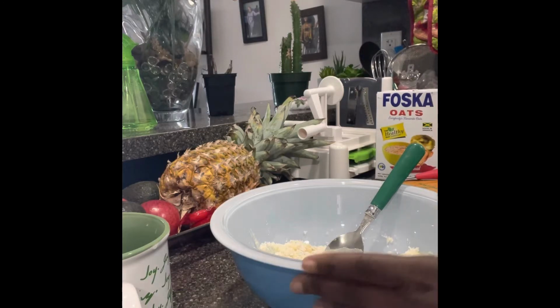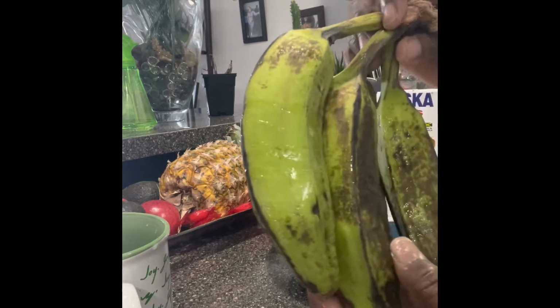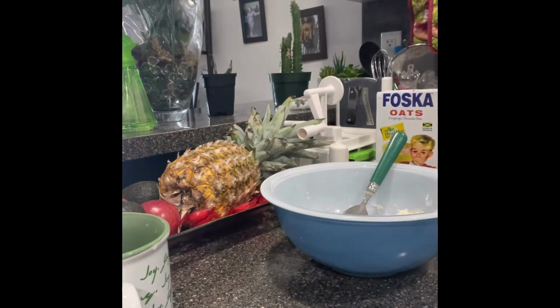And guys, look at my bananas. Look at them. See? These are called Burro Bananas. These are my favorite. And I've had them for a minute. But of course, I'm going to cook them. I am going to cook them right now.